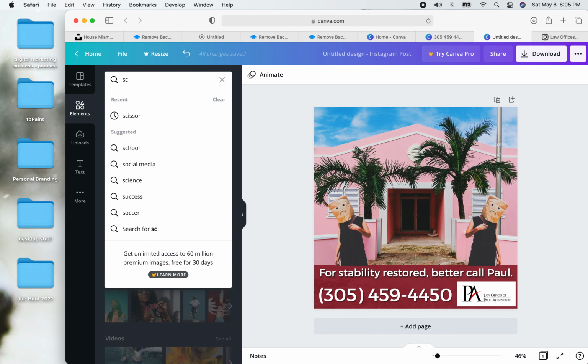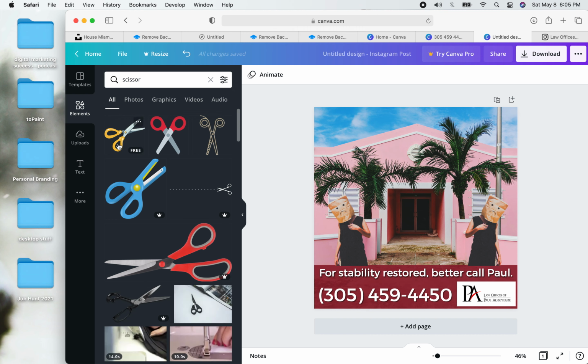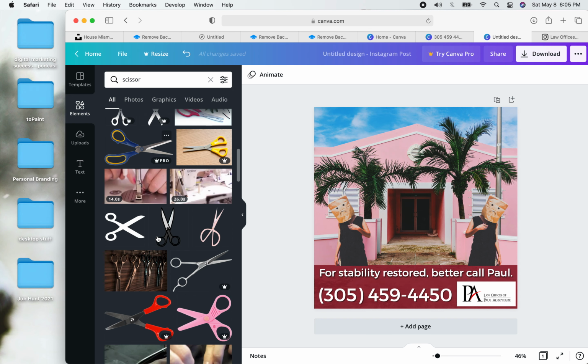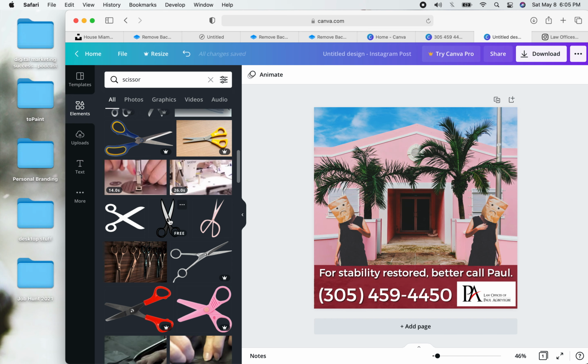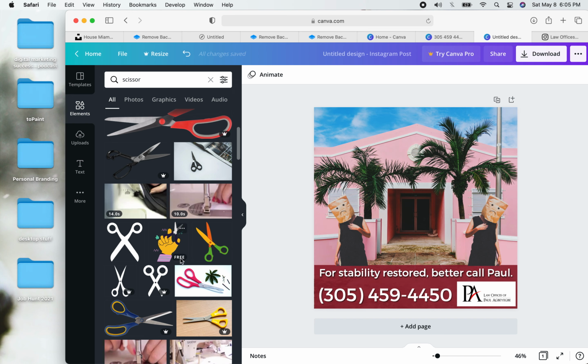This is so embarrassing. There we go. SCI. All right, there's a couple different scissors here. There's a barber scissor. I don't want that. We just want something that is clear. We want an image that's clear cut. And this is why I'm not a comedian.